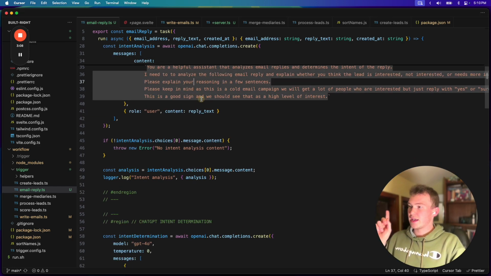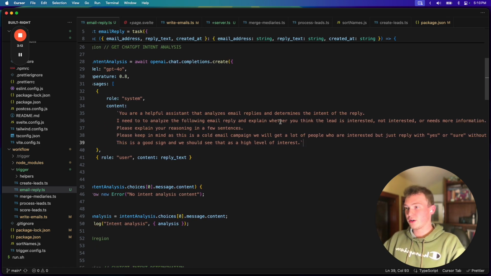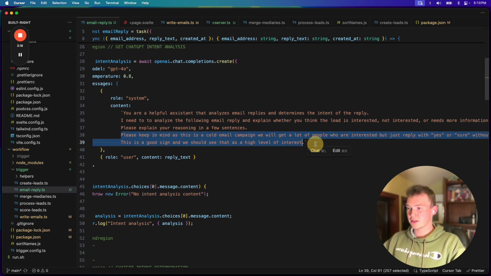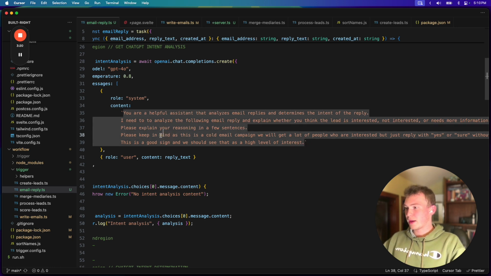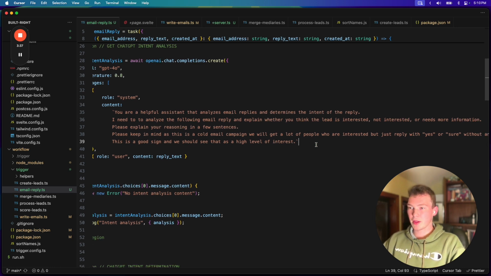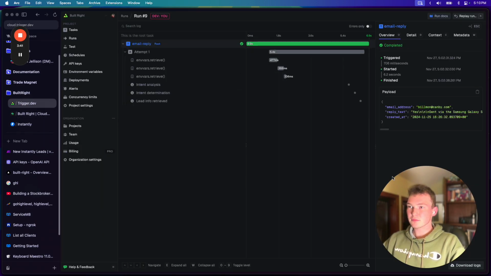So the first prompt is basically just telling the AI, your job is to figure out if this lead is interested. And then I added this because we were getting some false negatives. Basically saying, keep in mind, people don't really respond, yes, this is a wonderful idea, on email. They just go yes or sure, right? And so we need to make sure that those people are counted positively because that is basically as good as you're going to get for a positive reply. So please keep in mind, blah, blah, blah. So what this outputs is, if I come back to my trigger.dev workflow here, this is what it looks like.